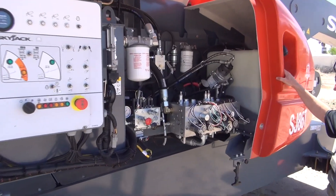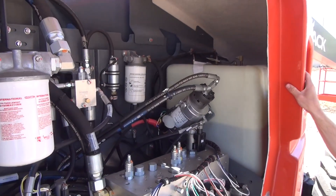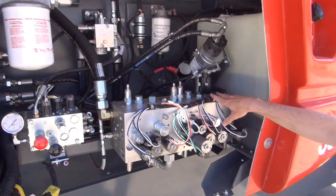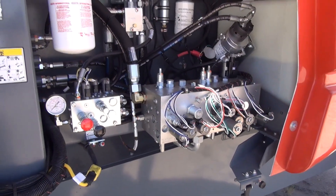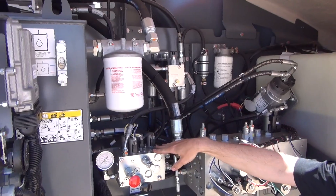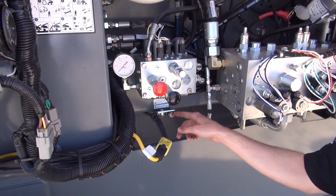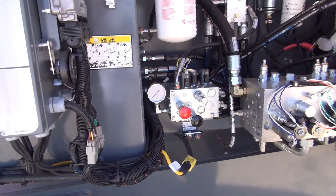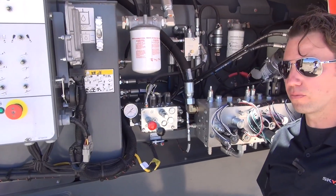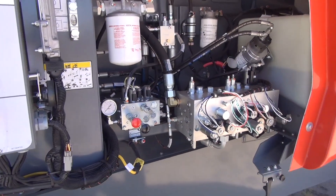On the far right, under this fixed cowling, you've got the polymer fuel tank — it's 45 gallons, the exact same tank used on our 61 and 66T. Beside that is the emergency lowering pump and motor. In front of that is the main hydraulic manifold, with all valves clearly labeled so everything's identifiable when referencing the manual. Beside that is the brake manifold, and underneath that is the main swing gear with a remote grease fitting. This fitting is positioned right beside the base control so one person can service it on their own, making it more likely to be taken care of.